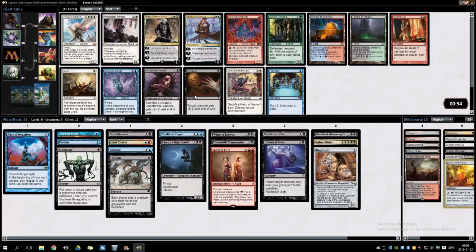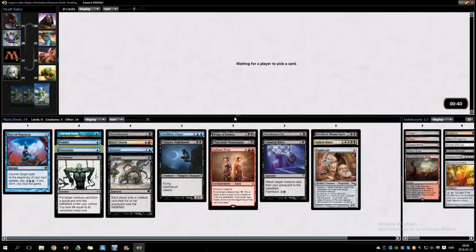Here we get Preordain. Yep, Preordain. Easy. And as I said, it's not certain we will play red, but maybe. Preordain is the pick though.